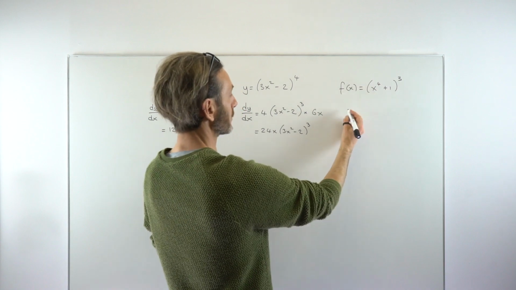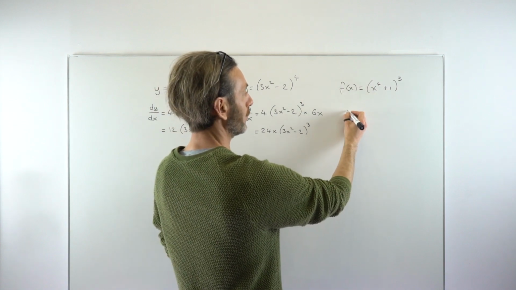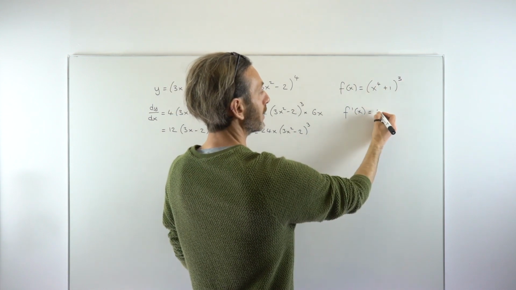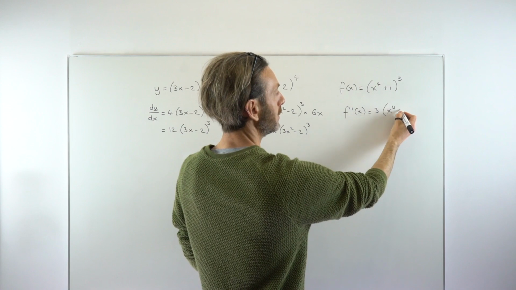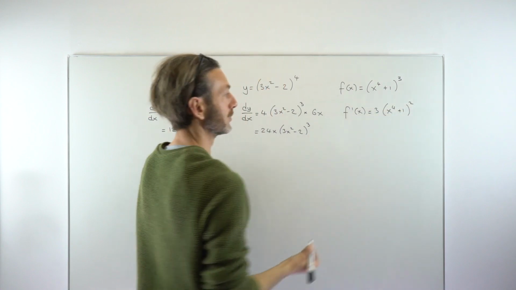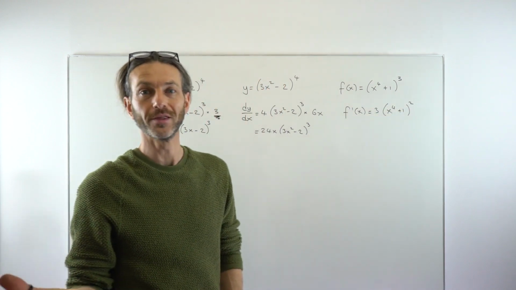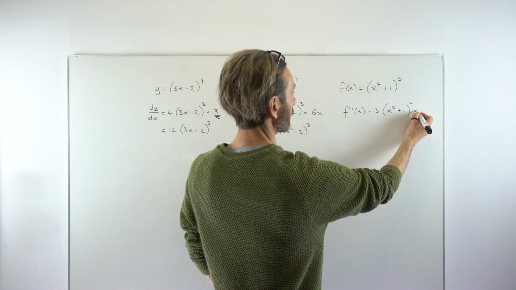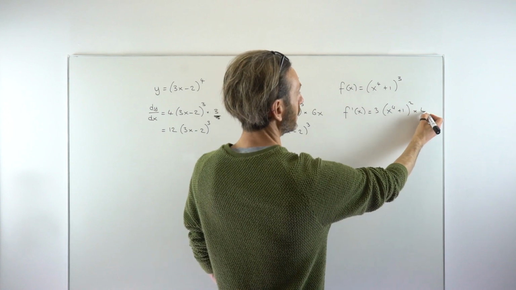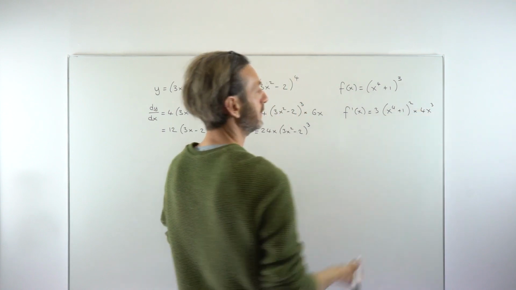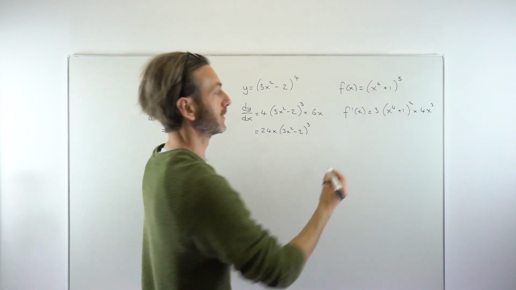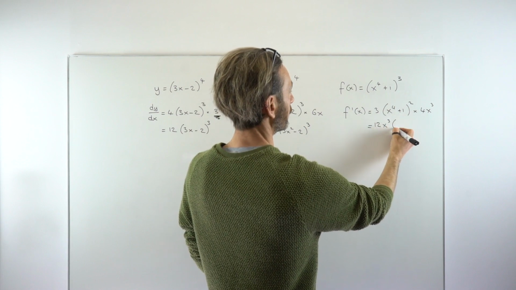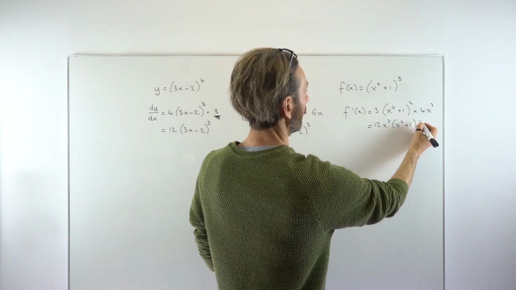This form here, just another example. We can go through similar steps. So f dash x here, bring the power in front, leave the bracket alone, reduce the power by 1, and then just multiply by whatever the derivative of the inside is. If it's a number, great. If it's not a number, just use it, whatever it is. So the derivative of x to the power of 4 is 4x cubed, like that. That's the second derivative in this case. Multiply those together, so we're going to get 12x cubed, bracket x to the power of 4 plus 1 squared.